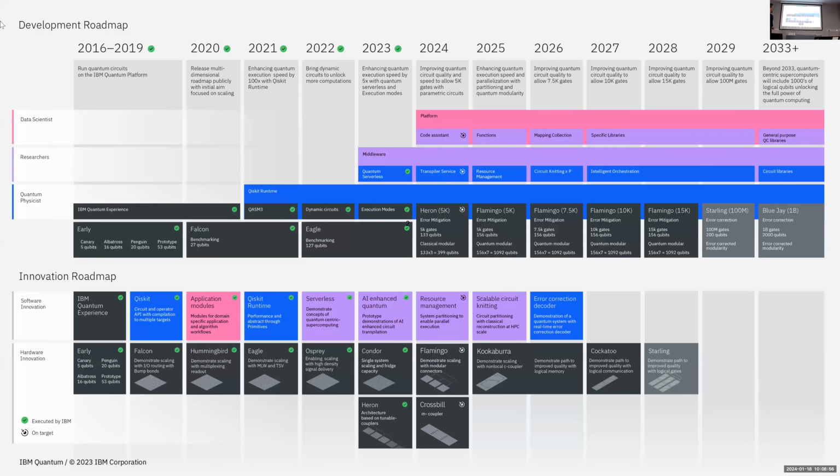Okay, so before I dive into the applications, I want to quickly show and discuss the roadmap that we have at IBM Quantum to scale these technologies. I think it's a fairly ambitious roadmap, but still a very nice one to have, and so far we've been delivering on it. So the roadmap has several components to it. One is scaling up the hardware and the technology, shown here with the different systems. And the other one is a bit more on the software side.